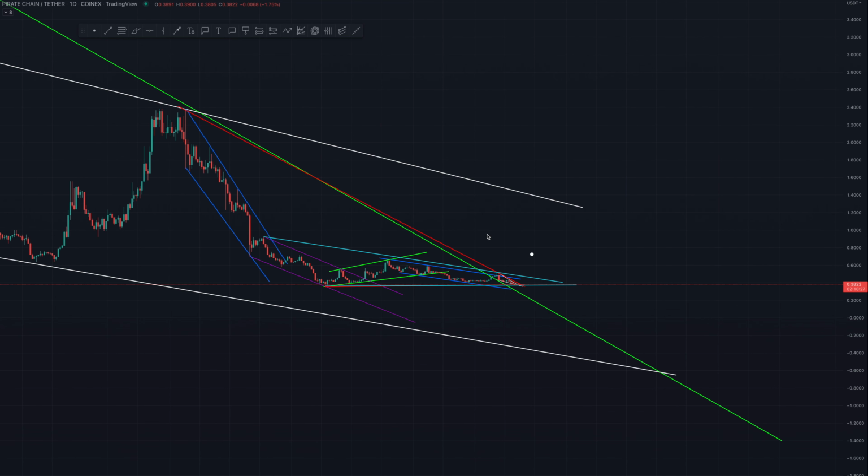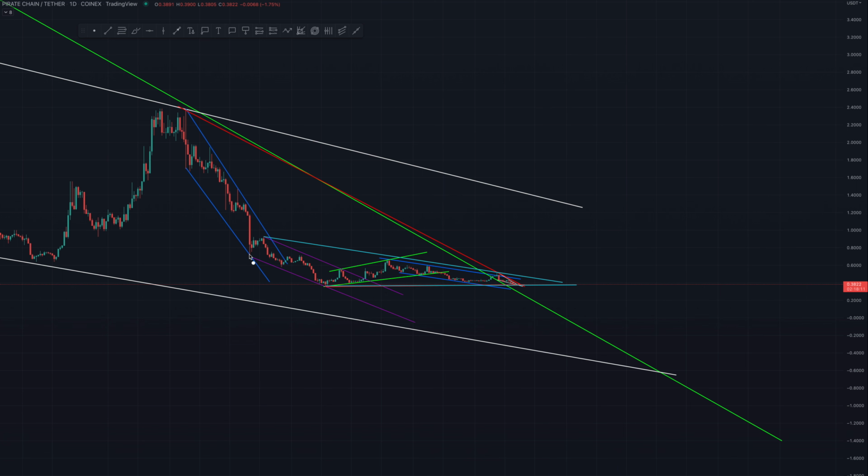We also have to remember, though, that the way that you break into a symmetrical wedge is often the way that you exit, especially on the higher time frames. And this is the daily. And you can see here that we break up, make first contact with the red wedge. So if this remains a symmetrical wedge like this, we should be breaking up.